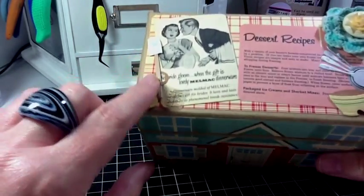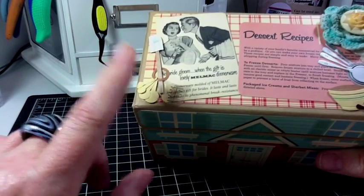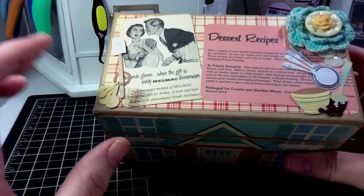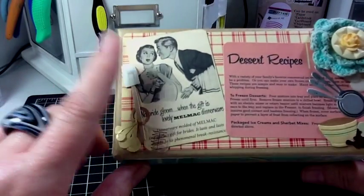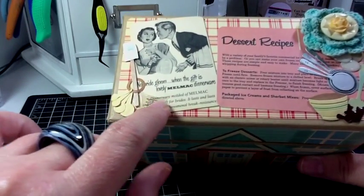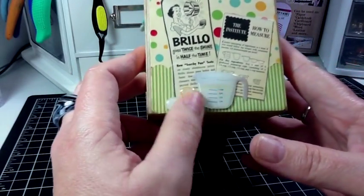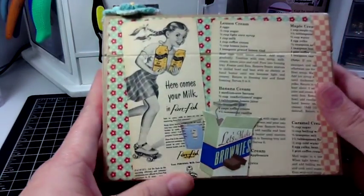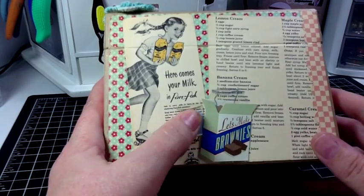And then of course here's another set of mixing spoons, and measuring spoons. I collect measuring spoons, so there's more than one set of things like that. On measuring spoons and measuring cups, I don't know why, I absolutely love them. And then the spatula and a clear little liquid measuring cup, and another measuring cup down here with some eggs, and on the back here a box of brownies and another measuring cup.